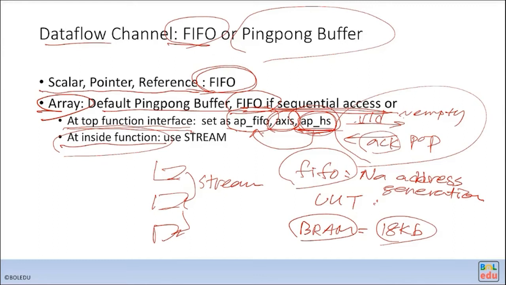So even though you only use a few hundred bits, you still occupy one block RAM. And most likely, you cannot merge multiple ping pong buffers into one block RAM, because since they run concurrently, you cannot share. It's almost impossible. So in that sense, we like to use a FIFO as much as possible.